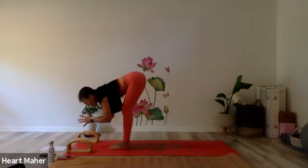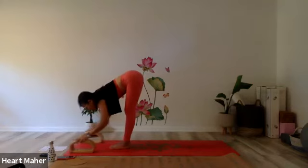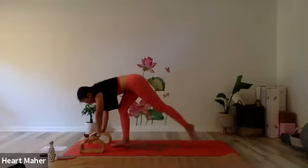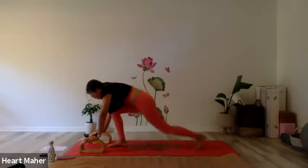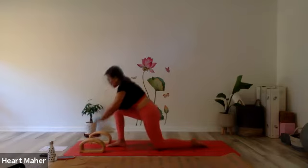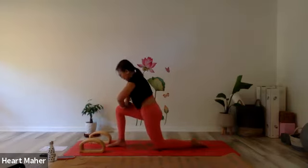Just a quick forward fold. Bring your hands on the block. You step your left foot back this time. Drop the left knee down. And then untuck your left toe. Bring your hand to press above the right thigh.